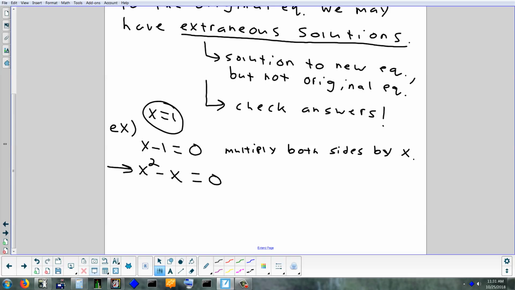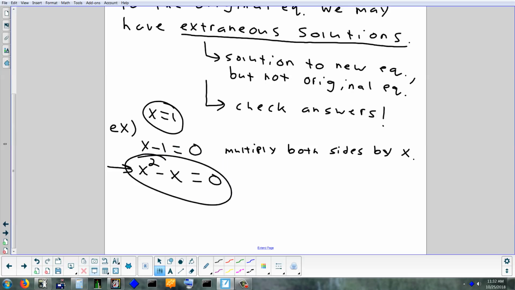But now there's another number you could plug in. Does anyone see the other number you could plug in for x and get 0? Negative 1. If you plug in negative 1, you would get 1 minus negative 1, so you wouldn't get 0. So not negative 1, but a good guess. Yeah. 0. If you plug in 0, 0 squared is 0. 0 minus 0 is 0. So now this equation has two answers, 0 and 1.